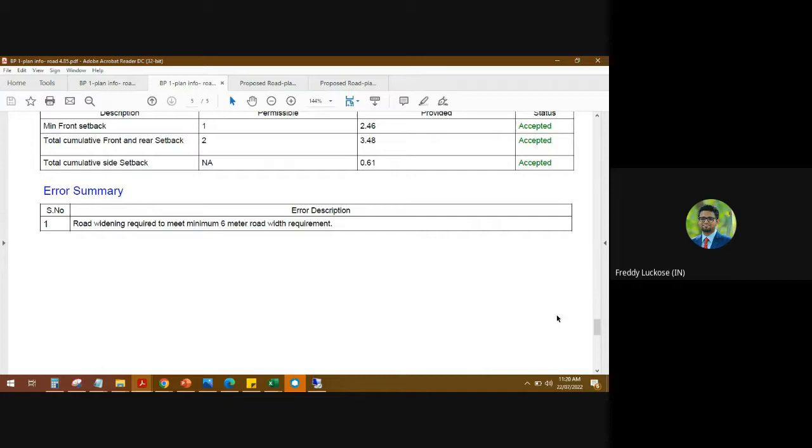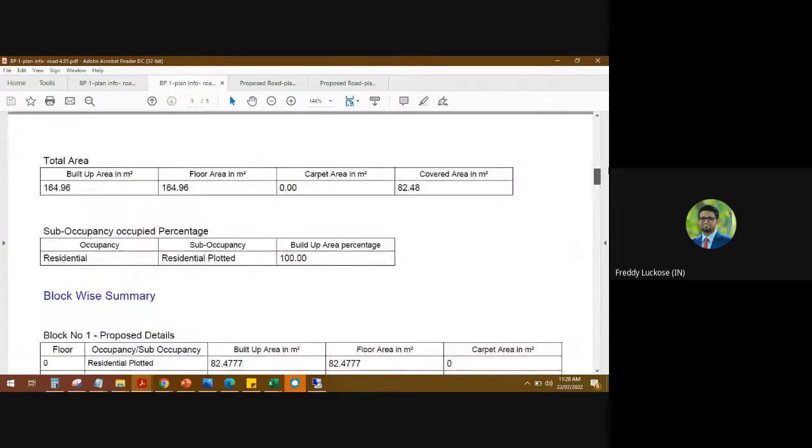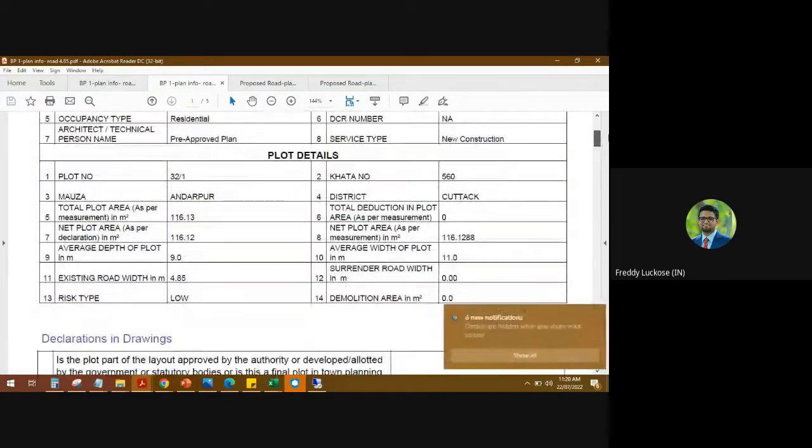That means, to meet the minimum 6-meter requirement, you are required to surrender a part of your plot so that road widening can take place. Whenever your project's existing road is more than 4.5 and less than 6 meter, the system will show this error and you'll have to provide the polygons and road width according to the drawing manual.